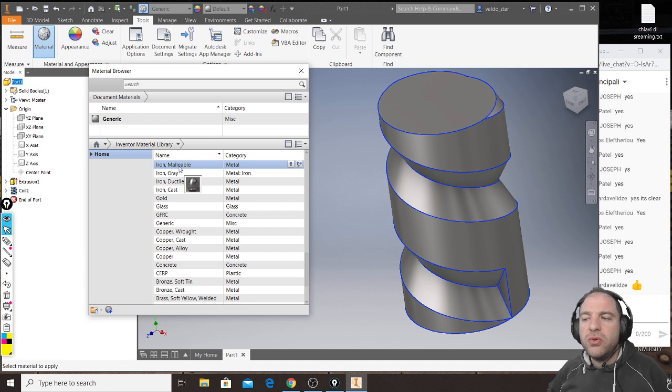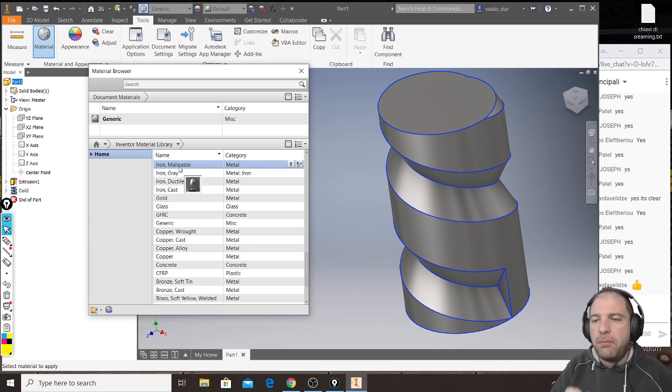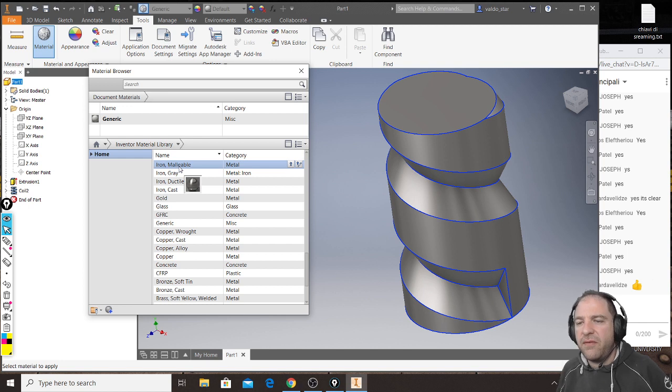By giving a material, you basically prepare your object also for more complex operations like stress analysis, force analysis. So you can see what happens if you try to push your object, if it is made in metal, if it is made in plastic or glass and stuff like this.